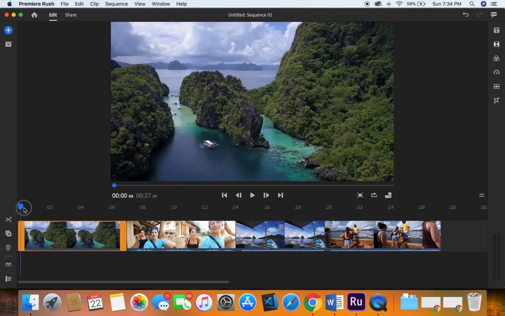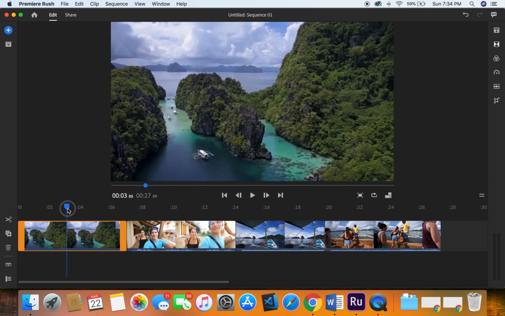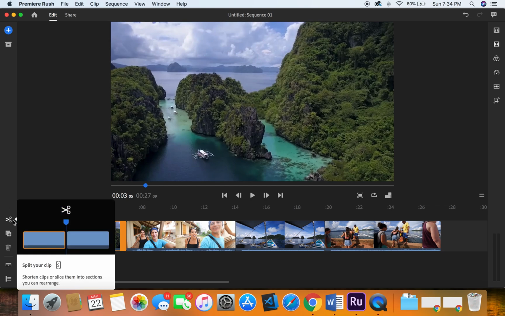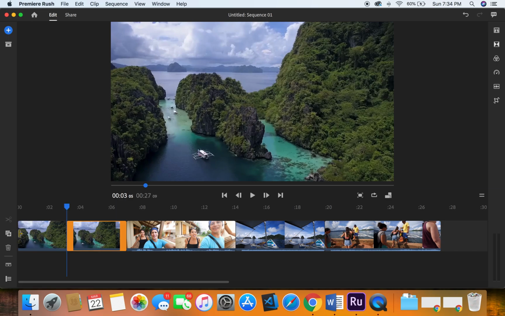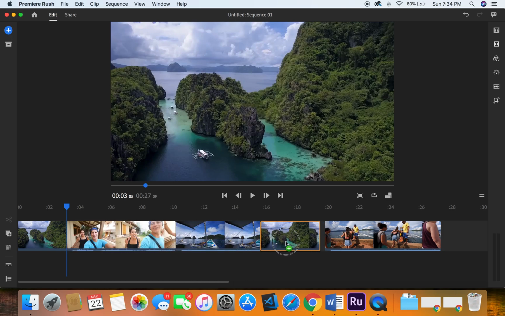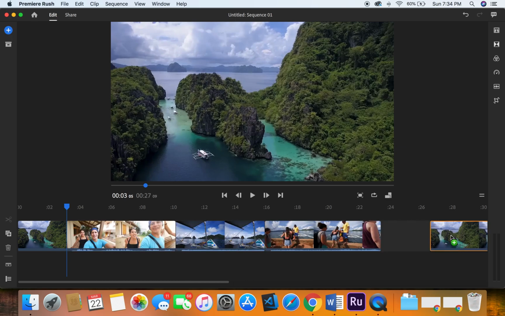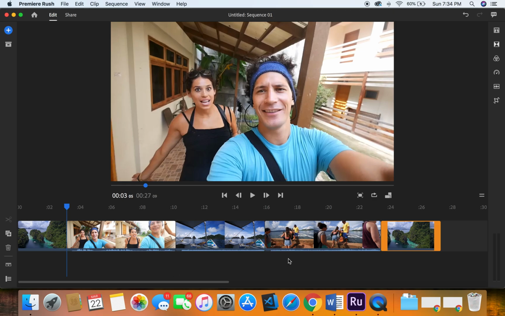Remember, I'm just going to go ahead and move my little line here that I'm totally forgetting the name of, and I'm going to click on my scissors. Remember, that cuts it in half. You can come over and click on a clip and move it over.